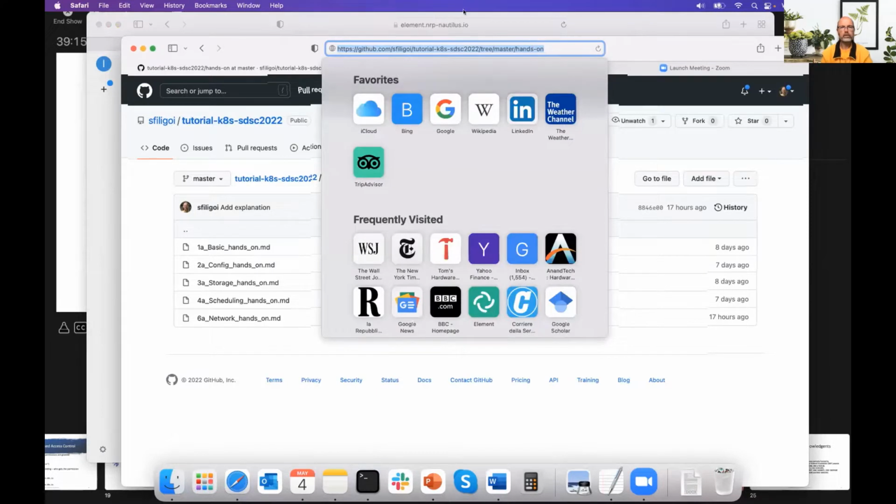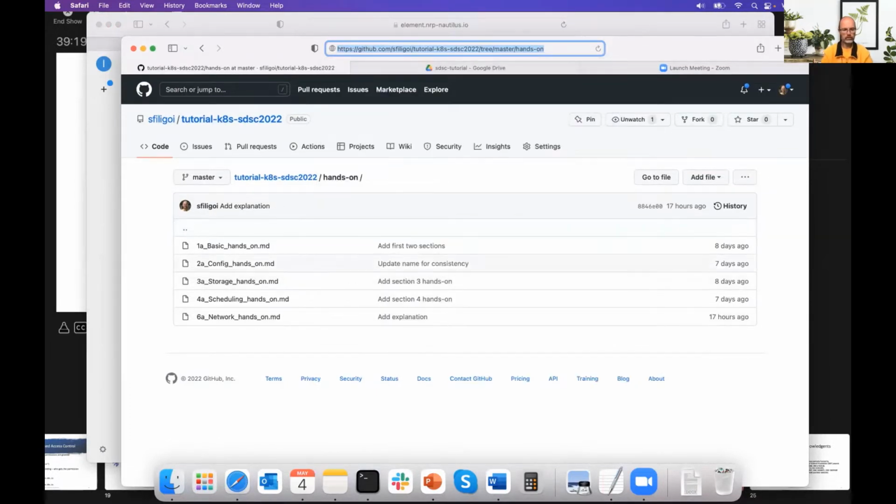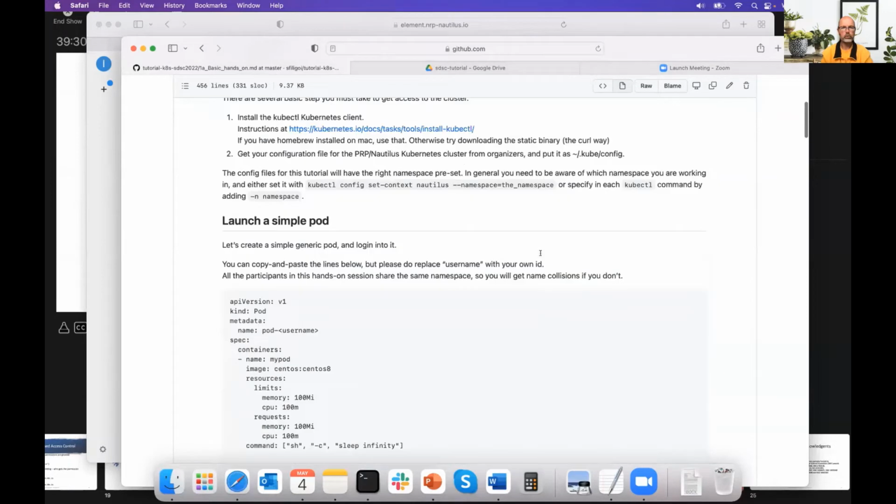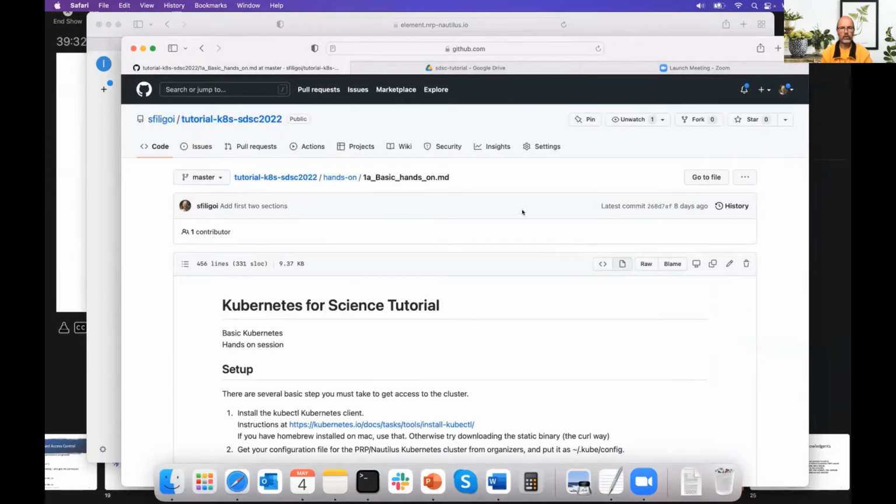I'll post it again in the chat. So the hands-on is here, and it's meant to be pretty much copy and paste. So you can go in here and do all the steps. So let me share now the configuration file, because you cannot do anything without that. So copy the link.